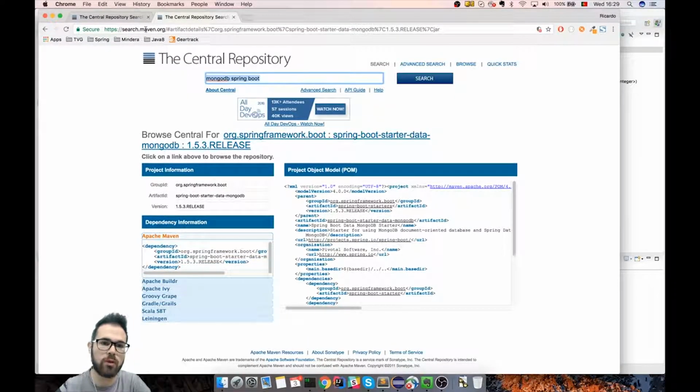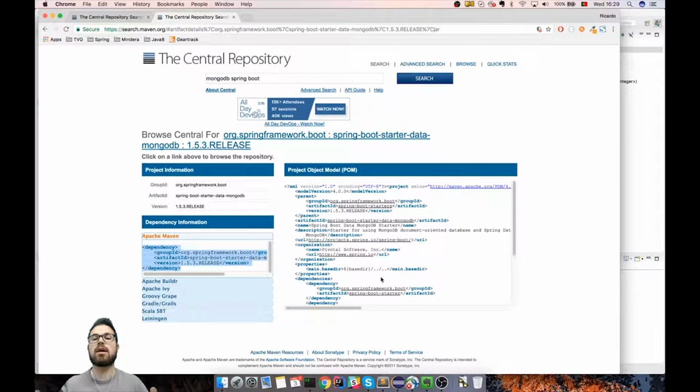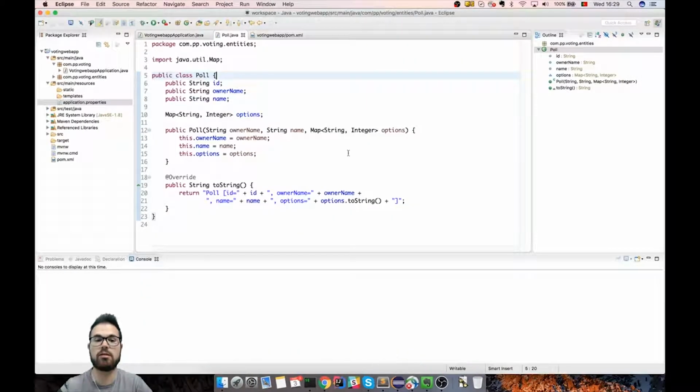You just go to search.maven.org, search for MongoDB Spring Boot, and you have your Maven dependency. This is a starter. What is a starter in Spring Boot? It's an auto configuration, in this case of MongoDB. You have the database name already configured, you have the port, you have the IP, you have everything that you need.